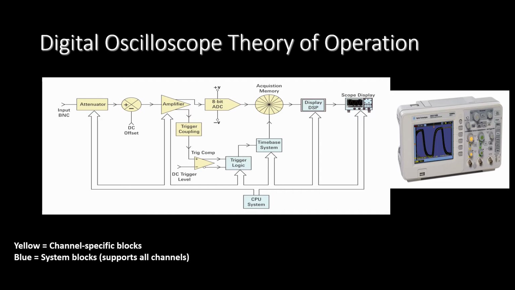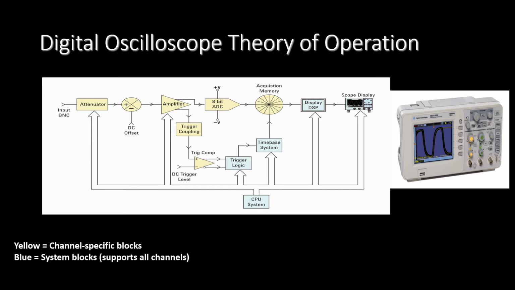The trigger and time-based block control when and how fast the ADC samples. The trigger signal tells the time-based block when to stop taking acquisition pictures. For example, if the scope has a memory depth of 1000 points and the scope has been set up to trigger at exactly center screen, the time-based block enables the ADC memory block to continuously sample the input in order to fill at least half of the memory.